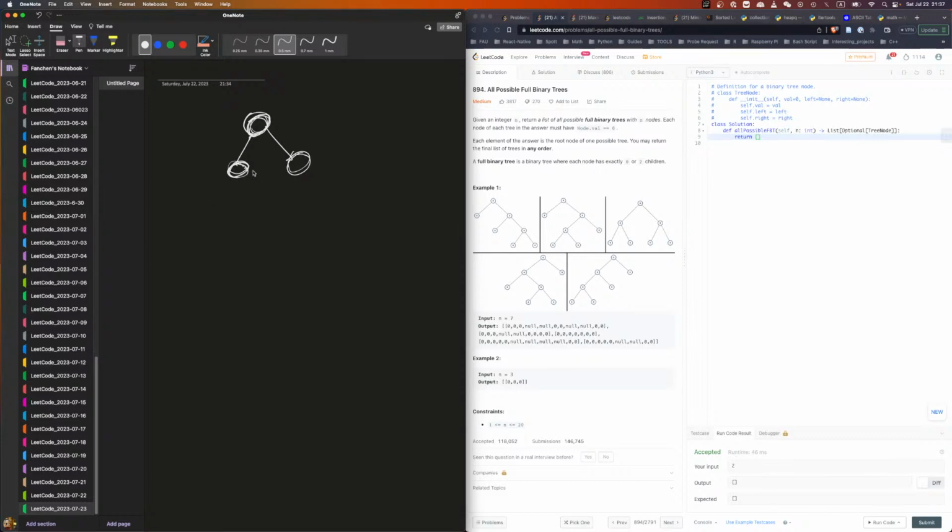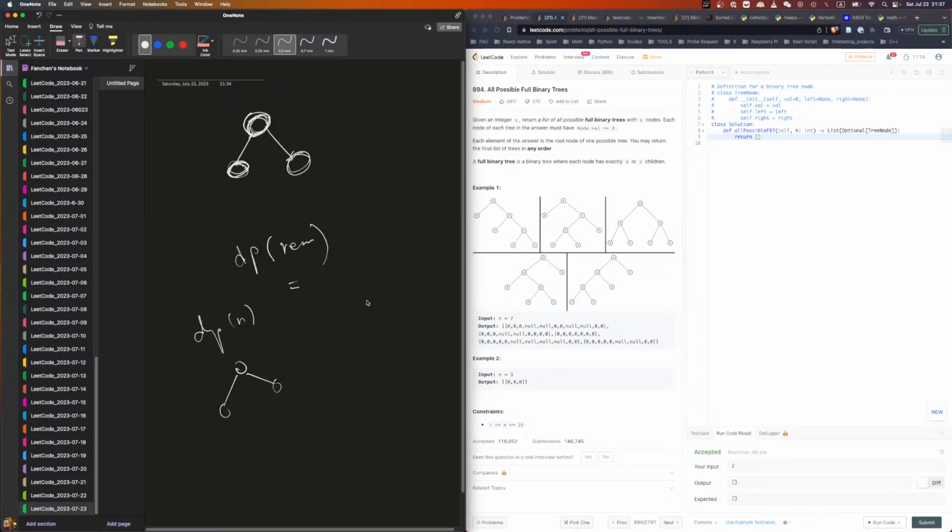You cannot not divide if you still have nodes remaining. So I'd say a dp, basically just dp remaining. How many remain? We start from dp n, and then we say we want 2.